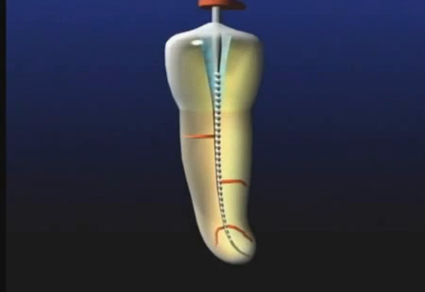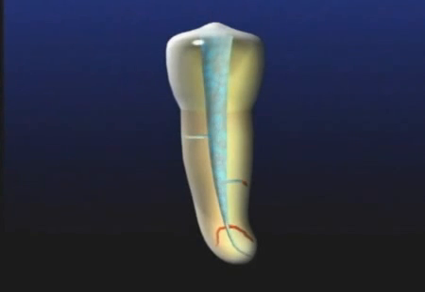Let's look at the preparation sequence. Cleaning and shaping outcomes are significantly improved when the coronal 2/3 of the canal is first explored and negotiated with small flexible hand files. Small hand files are utilized to either create or confirm available space for rotary instruments to follow. This secured region of the canal can be optimally shaped with as few as 2 rotary shaping instruments, such as the ProTaper Shaper 1 and Shaper 2 NiTi files.